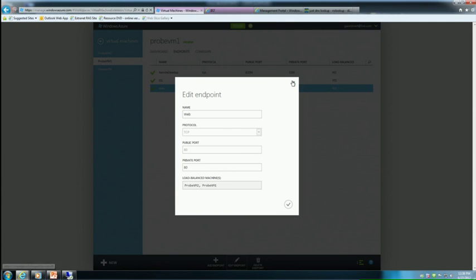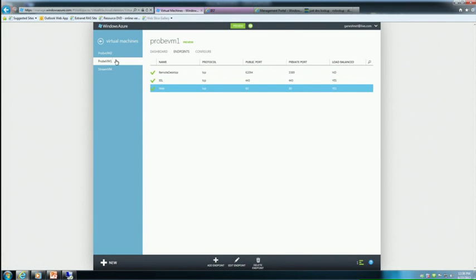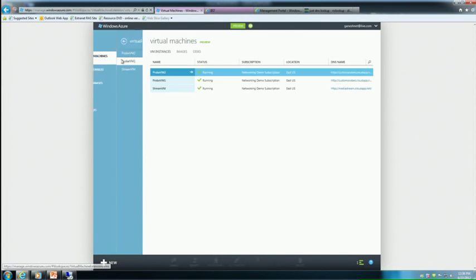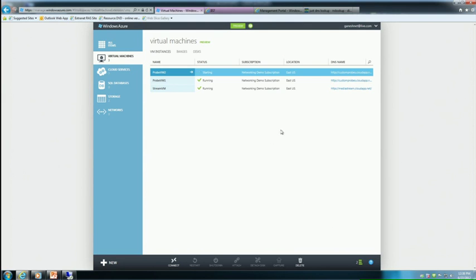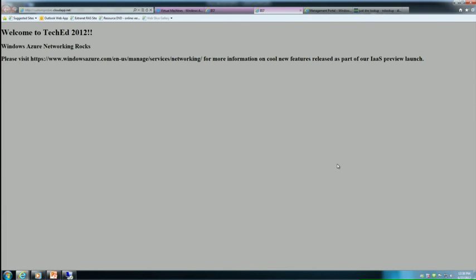And let's say I was to log into one of the virtual machines and kill it, or let's say I was to stop this virtual machine altogether or restart the virtual machine, I would still be able to go to that service and connect to it using the same URL, because I probe the VM and I find out that one instance is down. So by default, the second instance actually shares the load of the first instance. And this way, I can have high availability for my application.